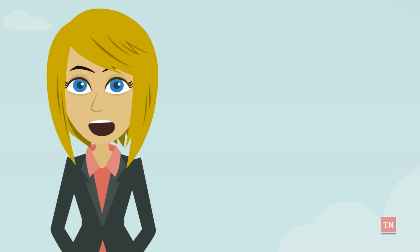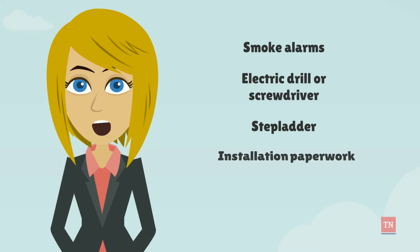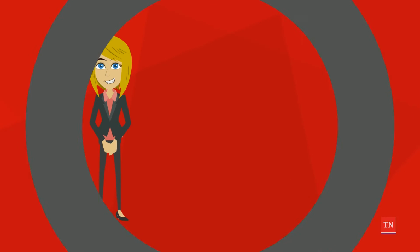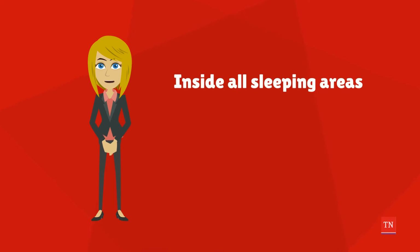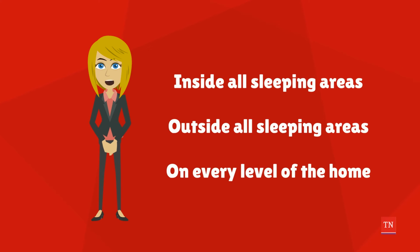To install a smoke alarm, you'll need smoke alarms, an electric drill or screwdriver, a step ladder, installation paperwork, and a home fire safety tip sheet. The best places to install smoke alarms are inside all sleeping areas, outside all sleeping areas, and on every level of the home. Alarms need to be heard by every resident inside, whether they're wide awake or fast asleep.